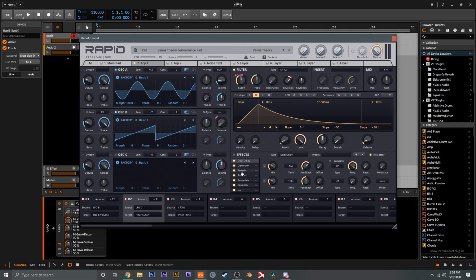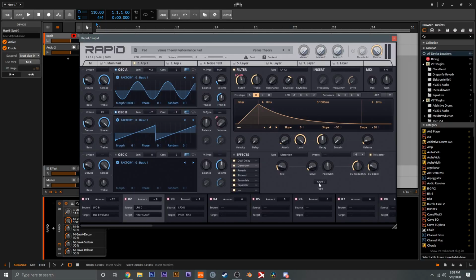So the effects for this layer is where things really get fun. And as you can see, I've got quite a few here. First up, I have a dual delay, and I have a quarter note and a dotted eighth. The quarter note has a bit more feedback, and that's really all I touched here. I almost enabled the saturation, but I found that got things to be a bit too overwhelming, but you could try it out and see what you get.